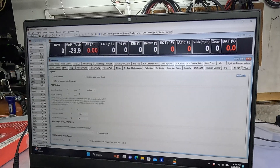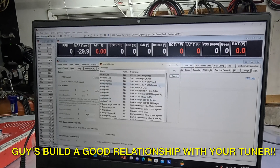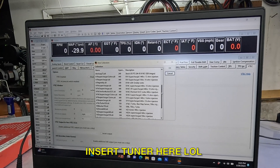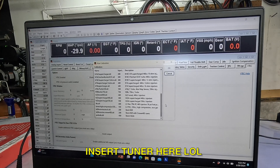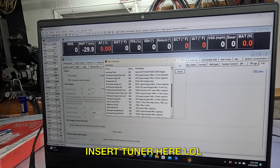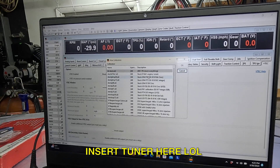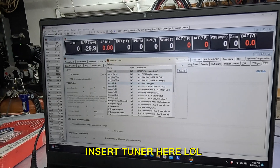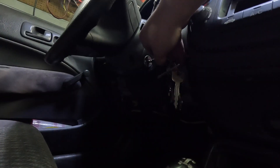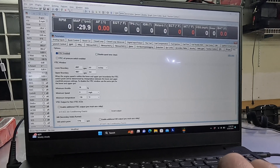We don't have a calibration on here yet, so we're going to go to the top left and get a new calibration. We'll pick from one of the pre-populated base maps from Honda that will allow you to get the car running. Depending on your setup, you'll need to play with some parameters and map values to define it to your setup — but start with whatever ECU or model matches your car. We're using a D15B engine, so we'll stick with that. Hit the up arrow to load the tune.